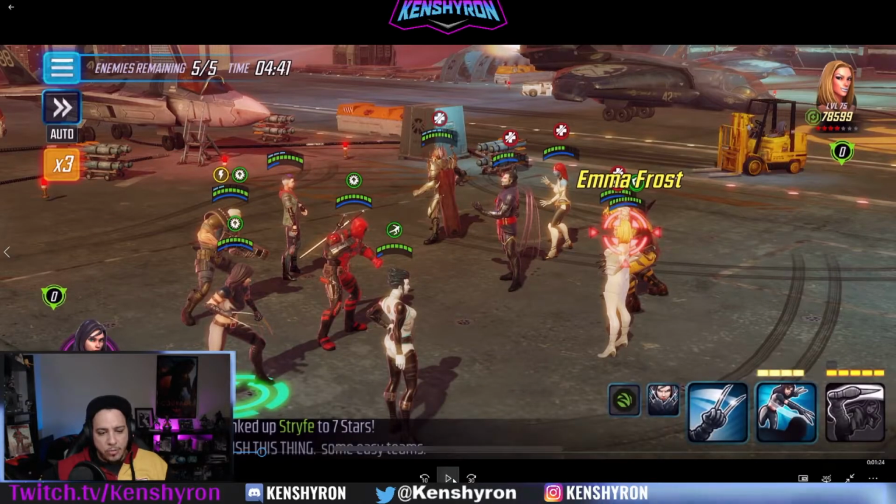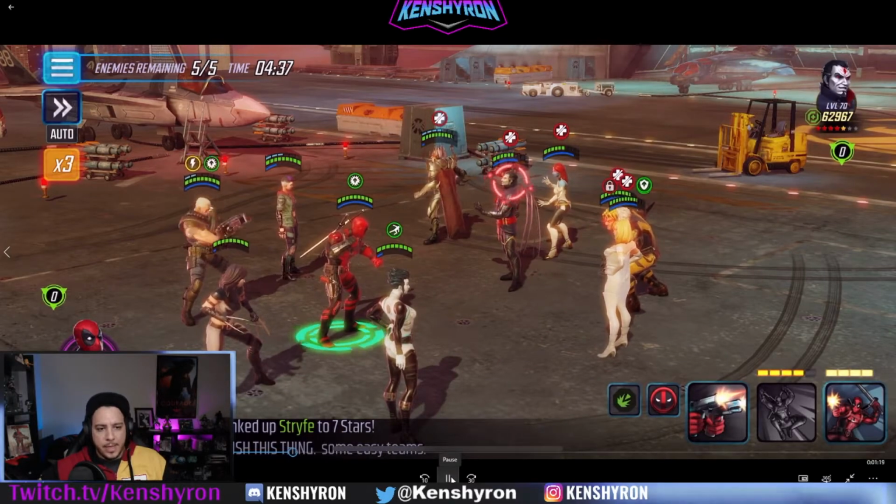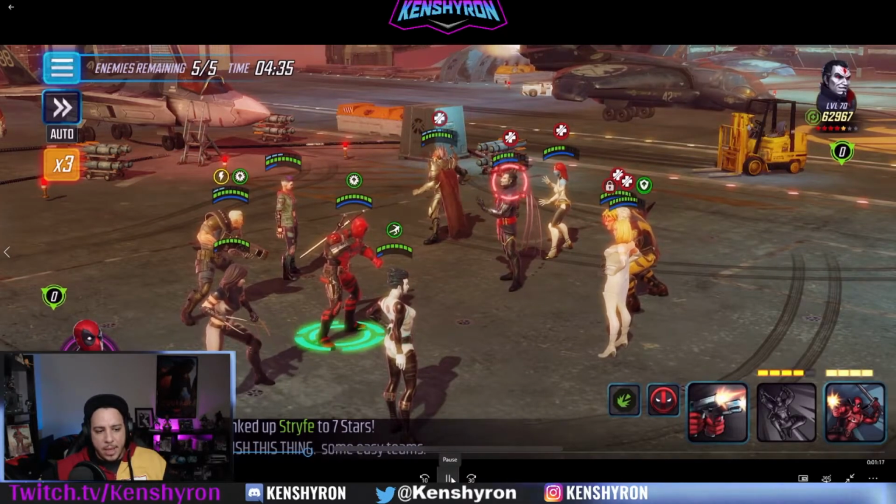So my next move right here is going to be, with X23, to go ahead and ability block Emma Frost. I don't want her to grant immunity to the rest of the team and clear all the heal blocks that are in place. So you want to be able to land this as well. And then from there on out, it's mayhem. It's all I'm going to say.